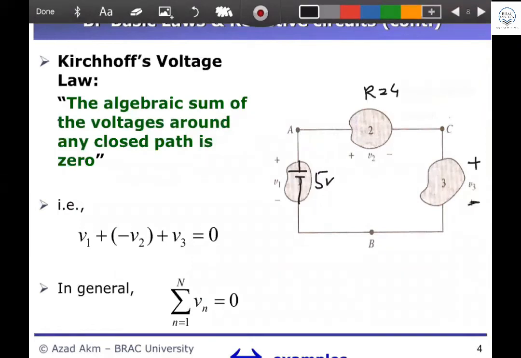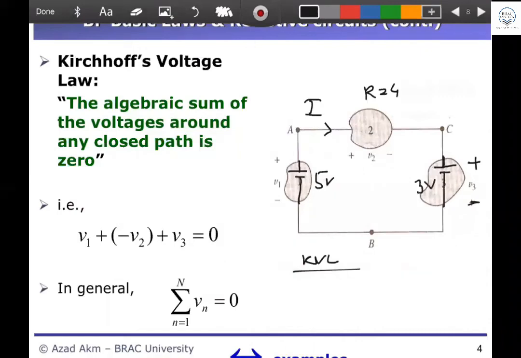If I do it, then what will happen? This will be the big plate and the small plate will be this one. This is the 3-volt battery, this is the 5-volt battery, plus minus, and the resistor is this. The current flow I is this way, if I assume so. Plus and minus is a voltage rise. Now, if you apply the KVL, can you tell me V2 equals what?